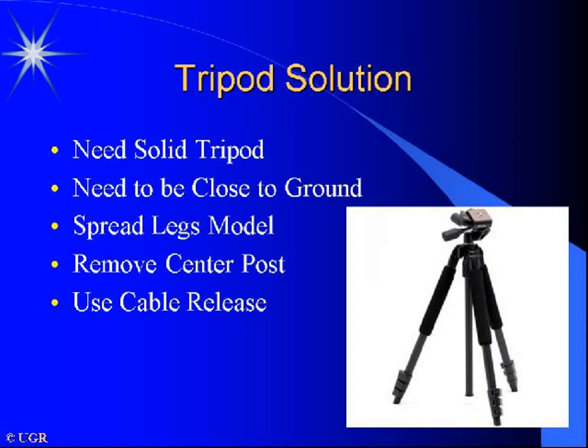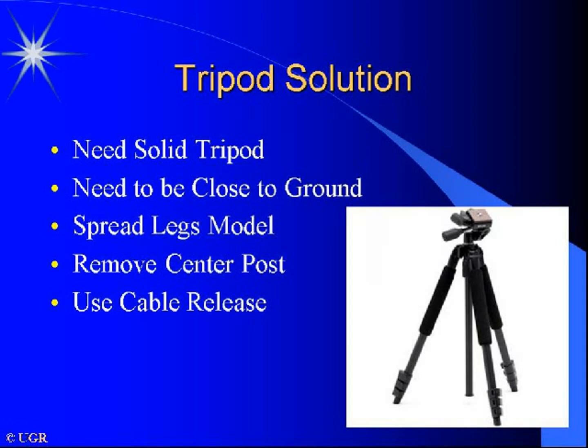But the real solution is to get yourself a solid tripod. Now, tripods come with a variety of features, and what you need, most flowers, wildflowers, are very low to the ground, and so you need a tripod that can get you very close to the ground. They have little miniature tripods. I find them a little unstable, and I prefer a full-size tripod, or at least a small full-size tripod.